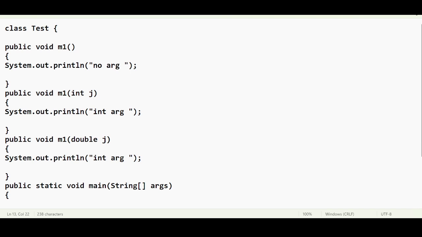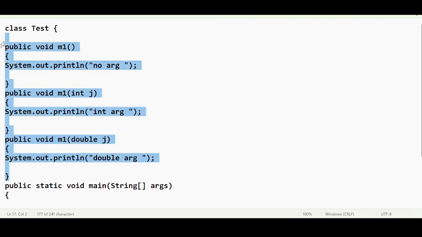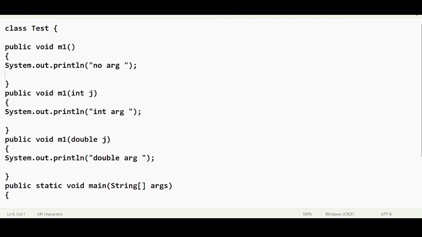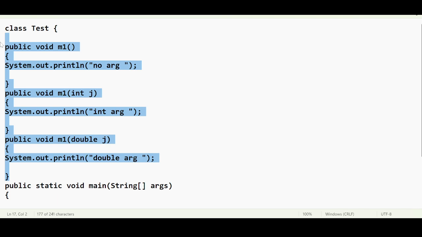Okay, if you observe one thing, you notice here one thing guys, I have three methods m1, m1, m1. All the methods possess the same name. They are assigned the same name. The only difference is they are different in parameters. If you take all the method signatures, they are different in nature. They are not the same. Now can I conclude that all three methods are overloaded methods? Just by the definition that we have just discussed, I can say that all these three methods are overloaded methods.